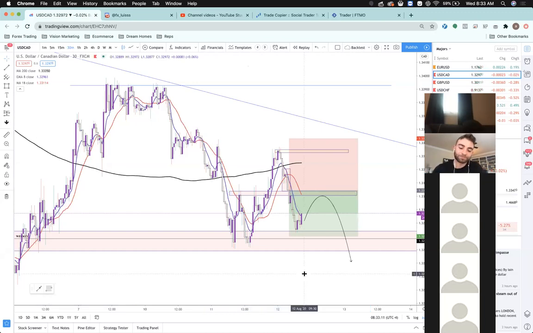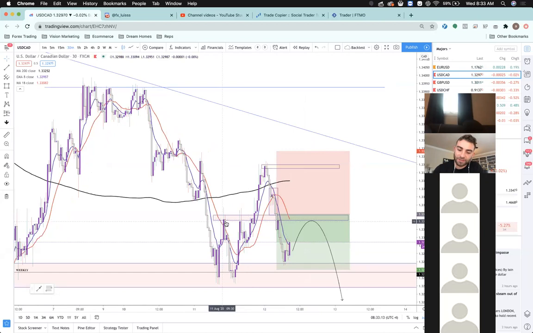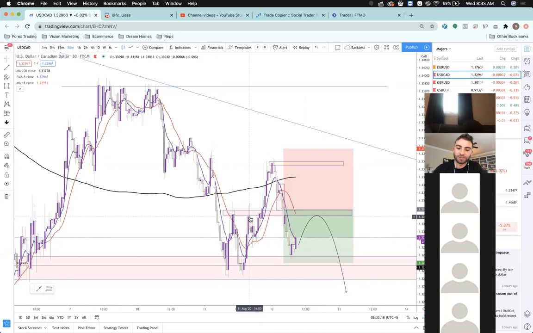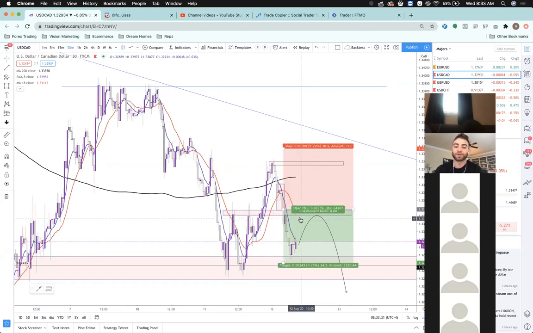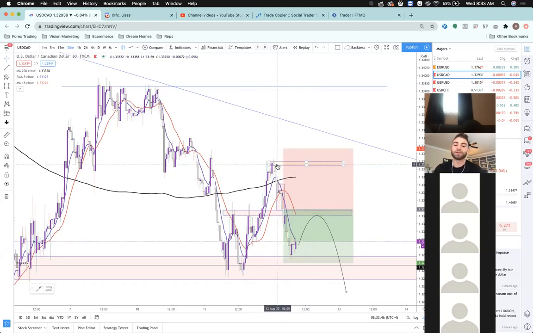back to this. If we get a rejection of this resistance level, and I'm just basing this on previously, we had resistance here, and this is just a minor support level on UCAD on the 30-minute. Even going back farther, all these wicks out of this area tell me that a lot of orders can jump in at this point, enough to send us lower, because previously a lot of volume kicked in there. So let's stick to that. If we come up to this area and start rejecting it like this, then I will short, put stops in the same place, above here, above the 200-day, everything like that.